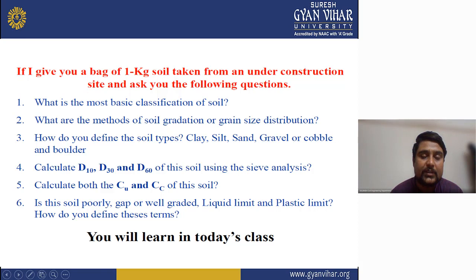What is the significance of sieve analysis? We will see here that the distribution of different grain sizes affects the engineering properties of soil. Grain size analysis provides the grain size distribution and is required for classifying the soil. These are the major groups of soil. As you can see here: cohesive soil, granular soil, cohesionless soil. There are silt, clay, sand, gravel, cobble, and boulders. These are the grain sizes of soil.